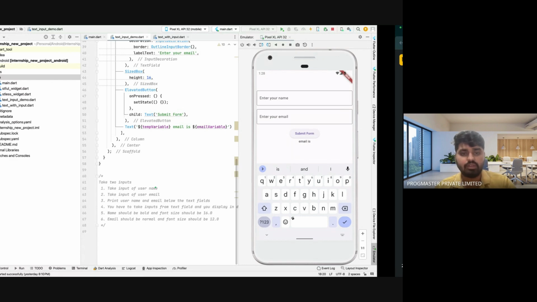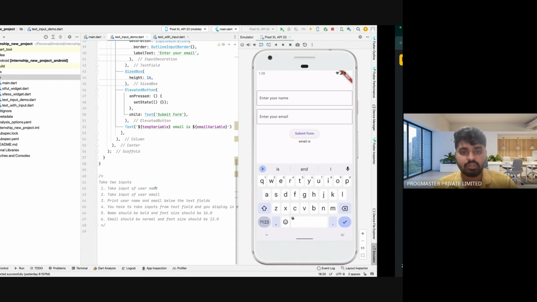Now there is another field called TextFormField. The difference between TextField and TextFormField is that in TextFormField we have a function called validator. Whenever we change the value, you can validate that value.